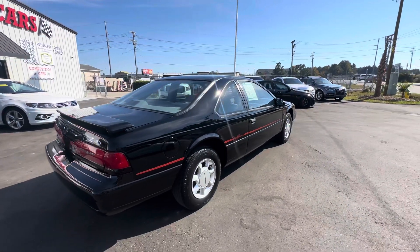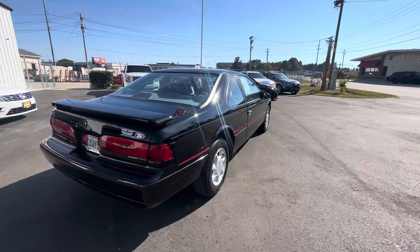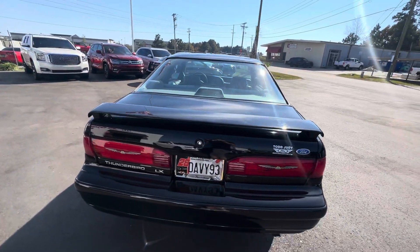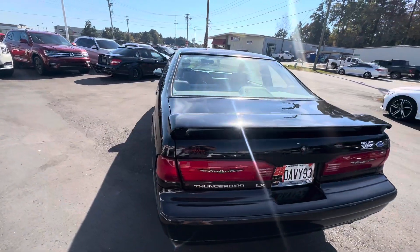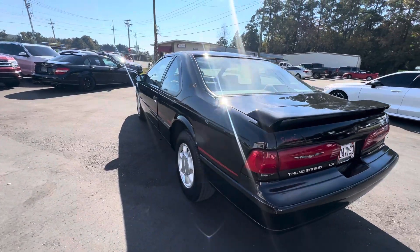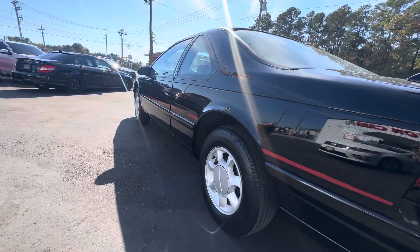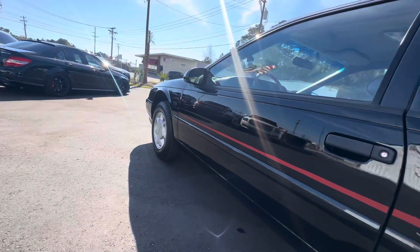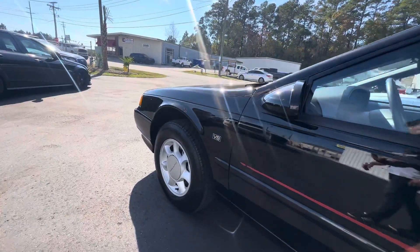There are lots of goodies in the trunk. The car is on Bring a Trailer right now — there are tons of pictures for you guys to look at as well as additional videos, and you'll see all the goodies in the trunk. The purpose of this video is to drive it, show you the exterior paint, how beautiful it is, and go over the features of the car.